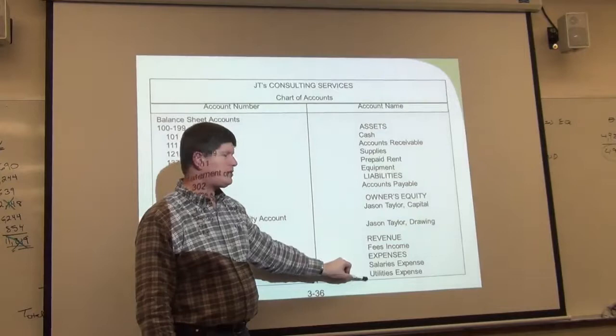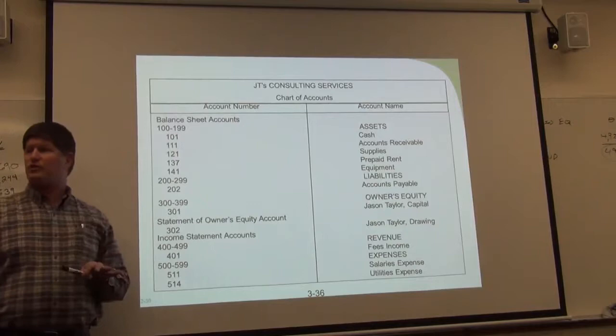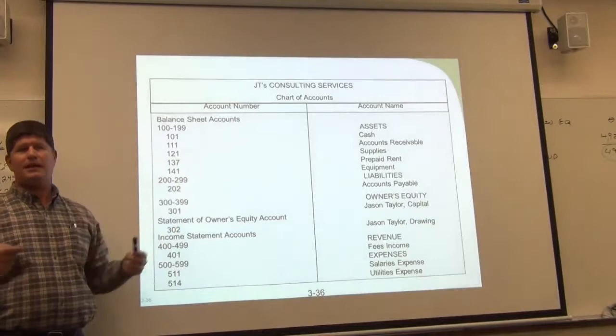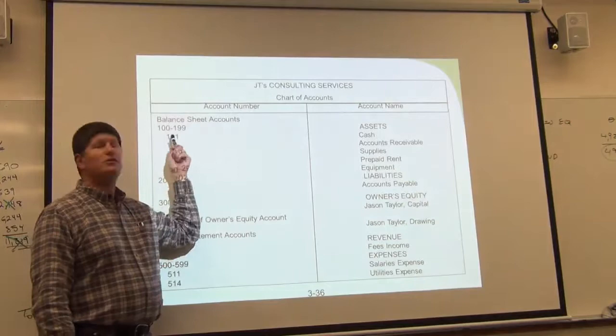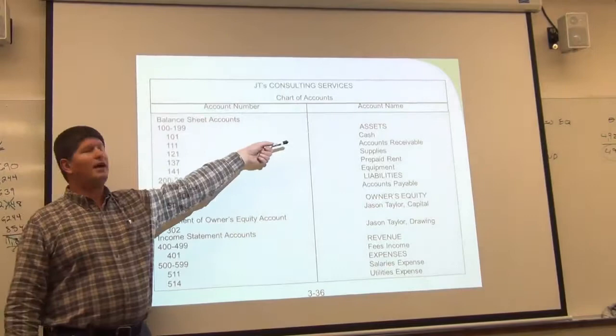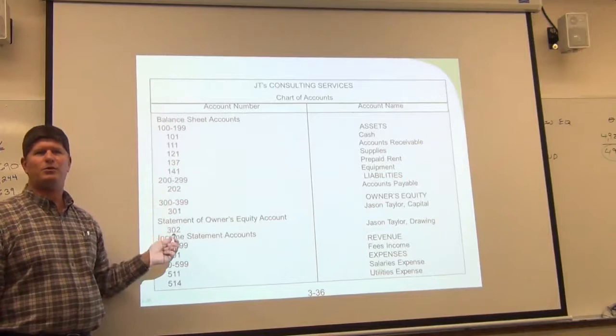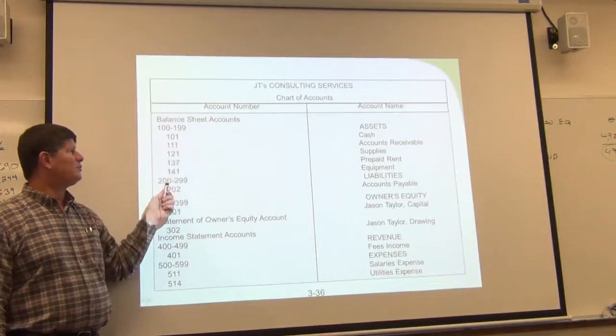You just list them in that order, which for those of you who had Accounting 151, that's what we did. We weren't too worried about it, right? In the modern world, everybody does accounting on a computer. And, you know, QuickBooks, I think, will let you do this. But everyone else forces you to use a number, because computers work real well with numbers, right? So each account name is associated with a number, so that when you're entering the information into the computer, you use the number in place of the name as you're entering the data. Okay? So the numbering sequence matches the same assets, liabilities, owner's equity, revenue, expense order.